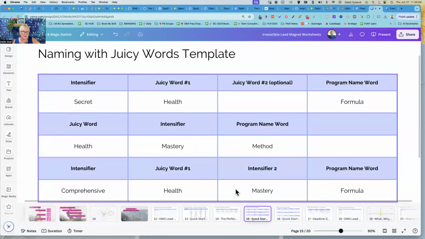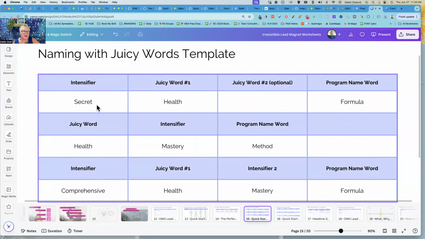And then these are just what I call my juicy words template. Basically you use that chart, and I forget what they used to call it when you move the little tiles around, Mad Lib or something? You could come up with all kinds of things.